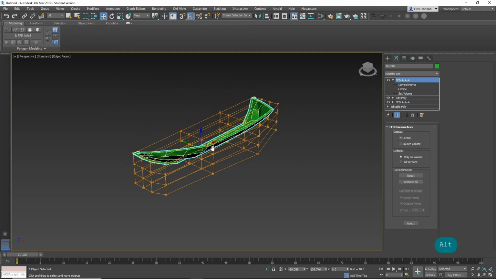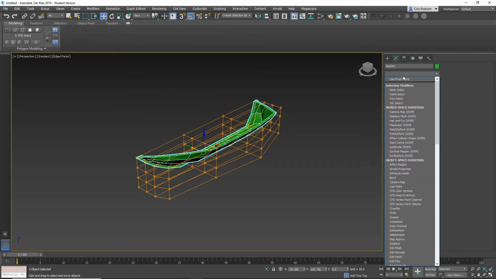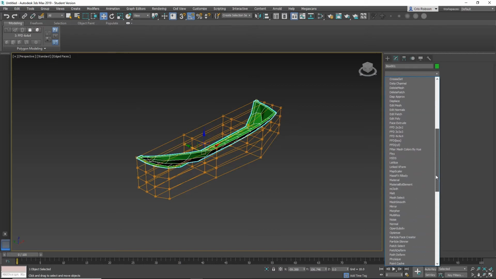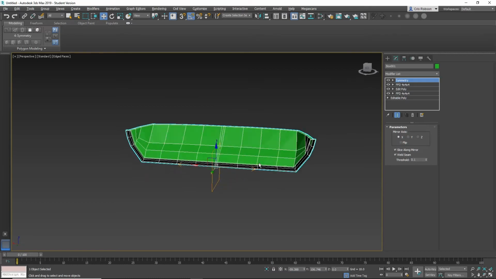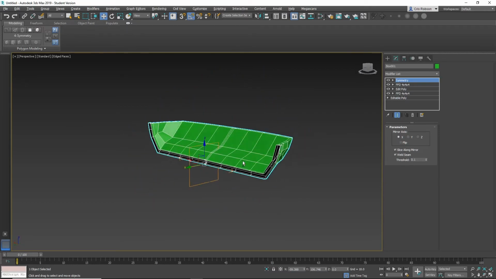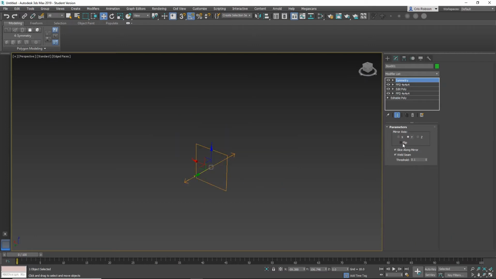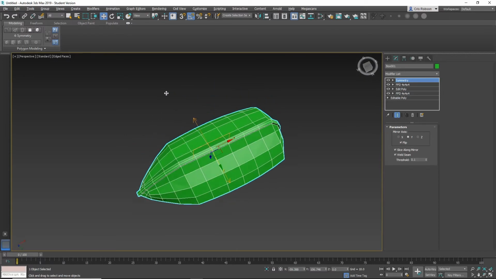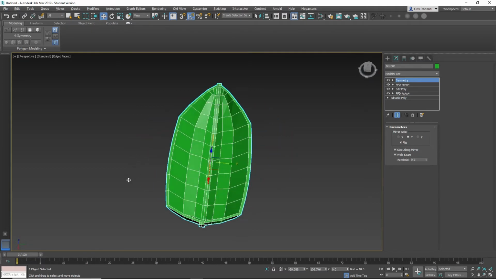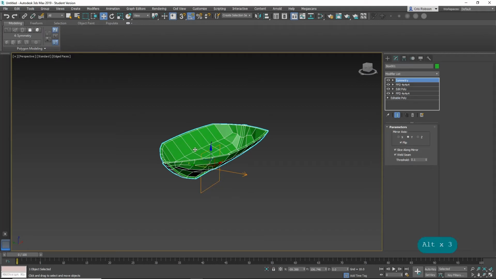I think what I'm going to do instead is I'm going to click this little arrow and stick on a symmetry. So if I go down here and find the letter S, these are all really common functions, remember? There's the symmetry tool. Now, all it's done is made our ship look weird, our boat look weird, hasn't it? That's because we're not mirroring the correct axis yet. We need to find the right one, which is Y, but we also need to flip it. And then suddenly, things are starting to look a bit more boaty, I think you'll agree. A little bit wide, but that's okay, we'll fix that in just a moment. I like how this is looking.